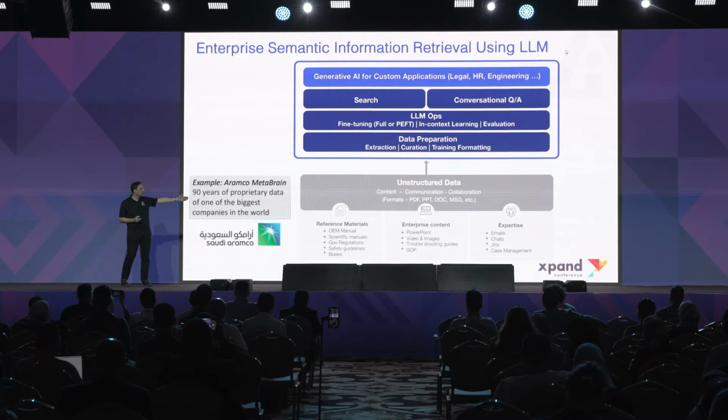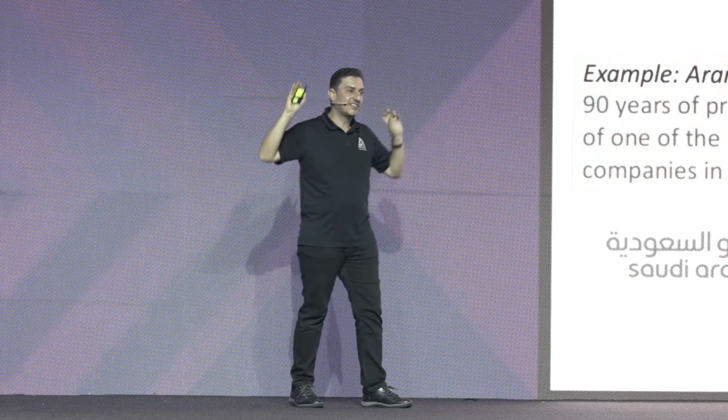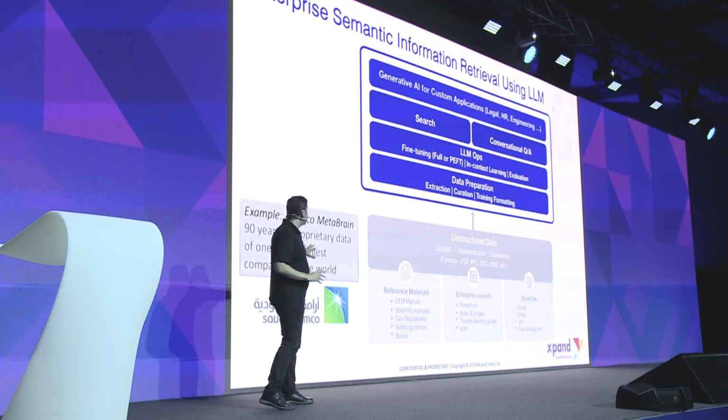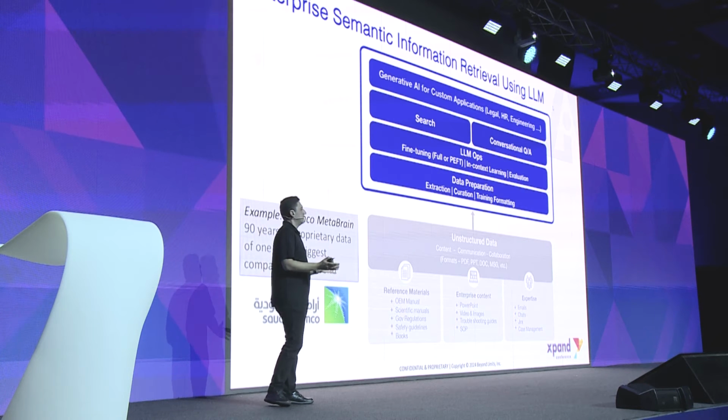There is a huge amount of communications. They still use Skype for Business, by the way, for security reasons, because they cannot use the cloud. Recently, they finally moved to Zoom. But they sit on a huge amount of data. The data is complex, it's unstructured, and it's not easy to find.